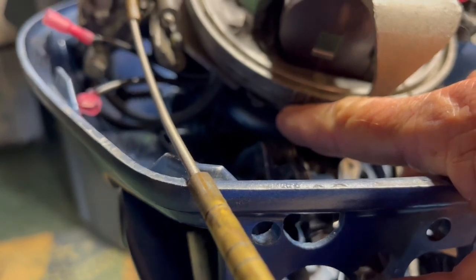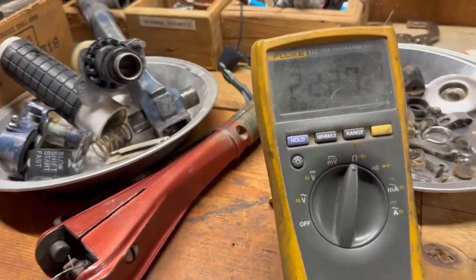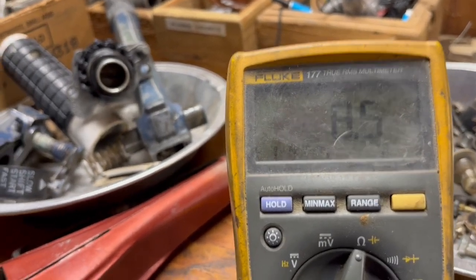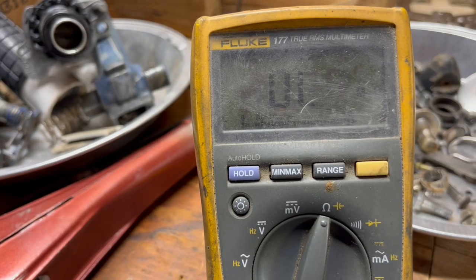And then there's 2 lines. You can see them, those 2 lines on the mag plate. When you rotate that line on the tool to the center of that, the point's open. If you back up just a hair, the point's closed. See, 8.6 ohms, those points are closed, and I'm not in between the two marks. If I watch the meter, and don't look at that, and just turn it clockwise until it opens, and look where I'm at.